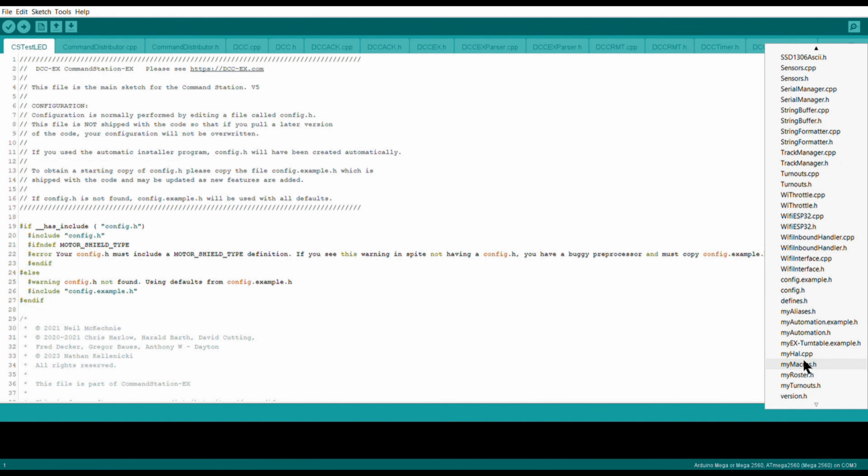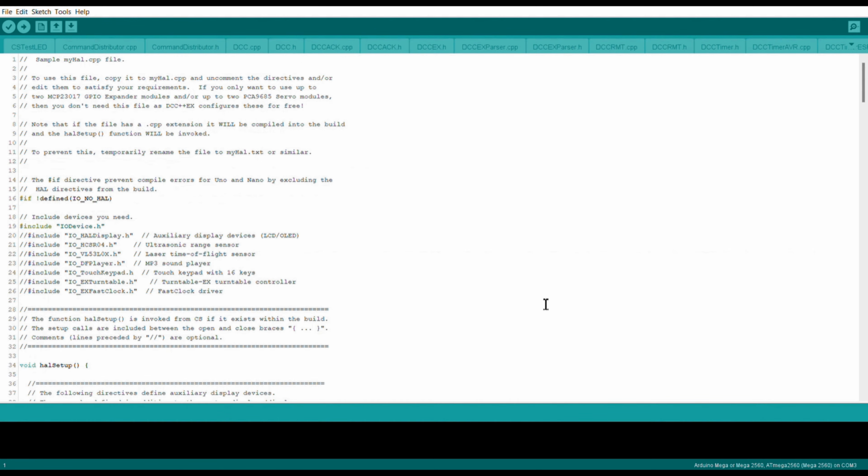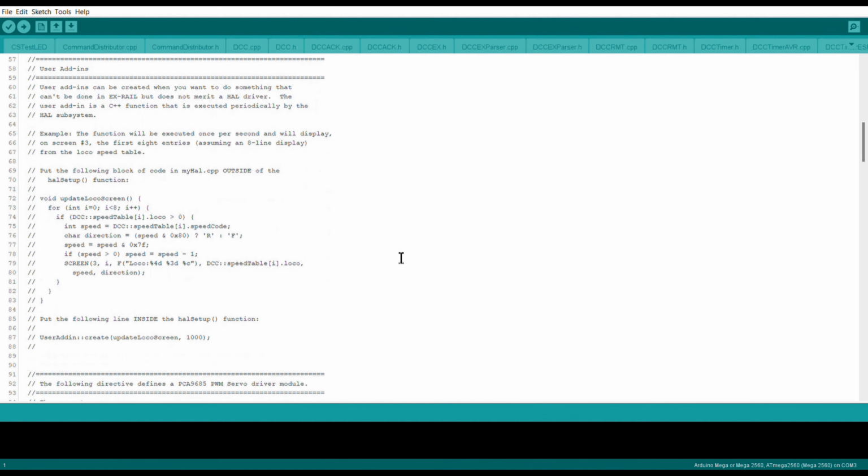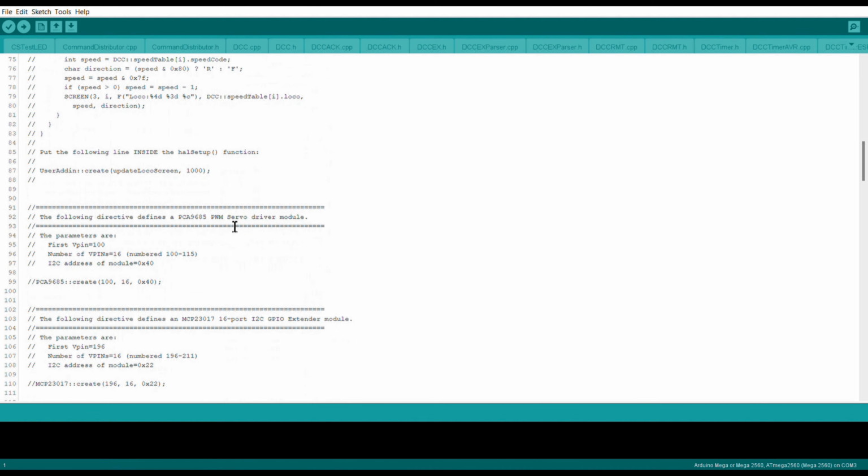And we're going to go and check out that myhal.cpp that we just renamed and basically created for the DCC-EX command station. This is where we'll define the PCA9685's. So in this version, it's down at line 92. So if you scroll down here, you'll get to the section for defines for the PCA9685 PWM servo driver module.